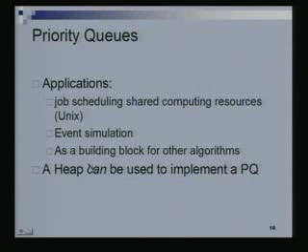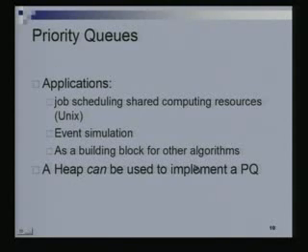So, priority queues find many applications. I gave you an example of scheduling. They are also used quite heavily in discrete event simulation, and they are used as building blocks for many other algorithms. We are going to be seeing more algorithms in this course, let us say Dijkstra's algorithm, which would require a priority queue data structure to be able to efficiently implement the algorithm. And today what we are going to see is how to use a data structure called a heap to implement a priority queue.